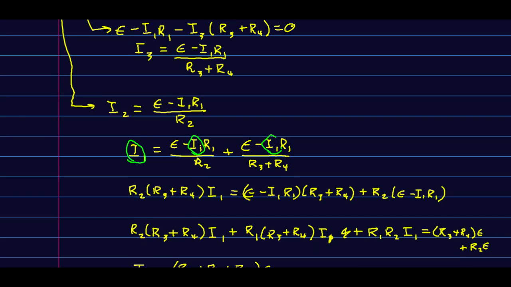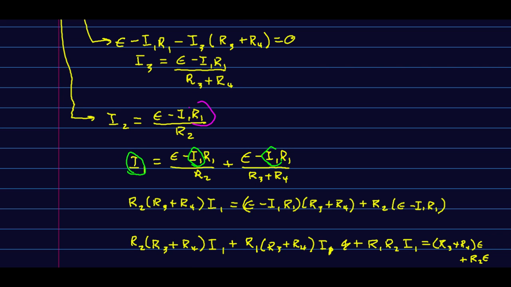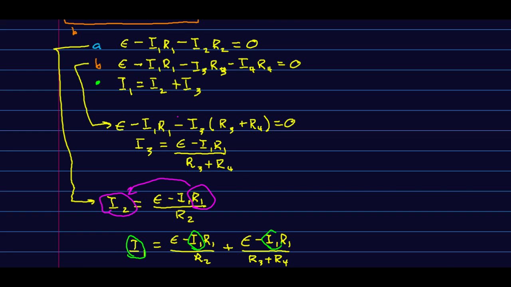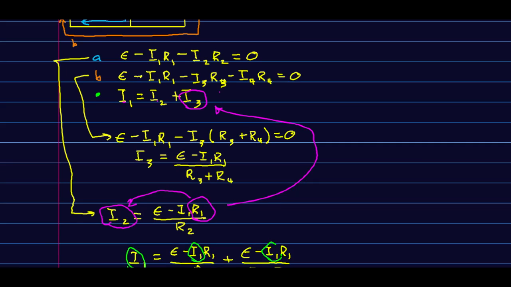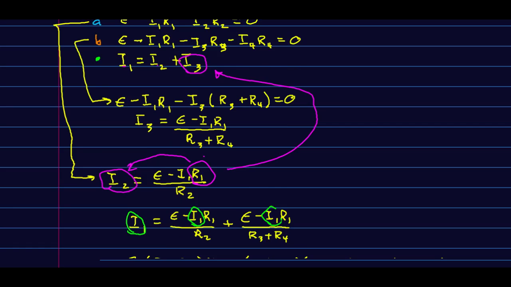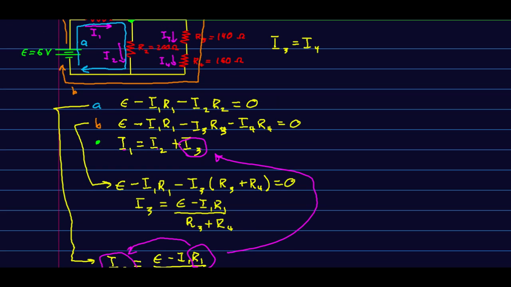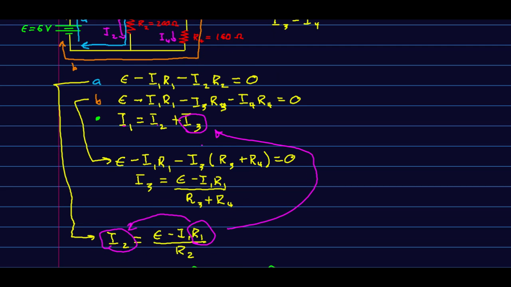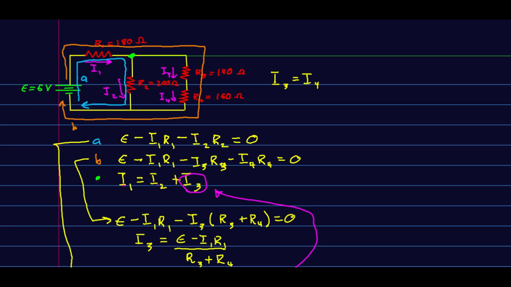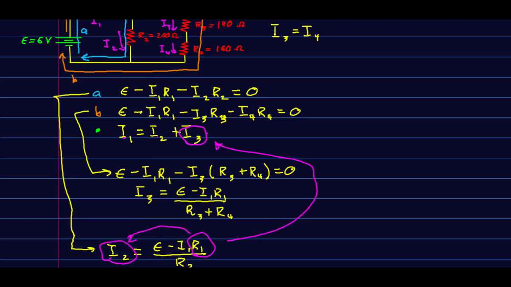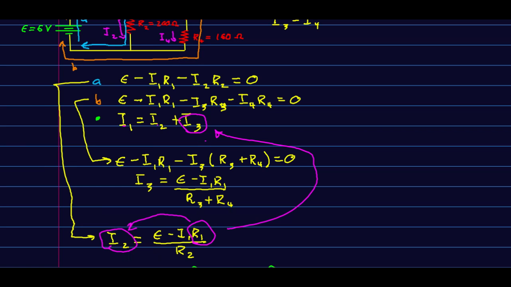I can now come up and I can put I1 in here, which is going to get me I2. And I can then come up here, and I now know I1 and I2, and so I can plug them in and get I3, and I know I3 is I4. And so at that point, I would be done. So the algebra is probably a little nastier than the method of reducing the circuit. However, with this method, in the end, you don't have to think as hard. You do your loops, you do your junctions, they give you your equations, and it's all algebra from there.